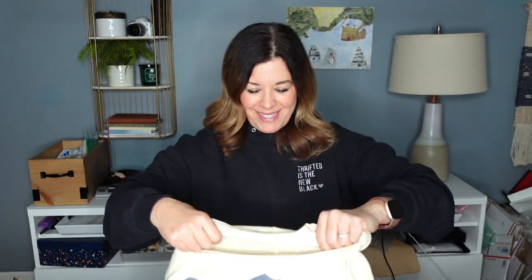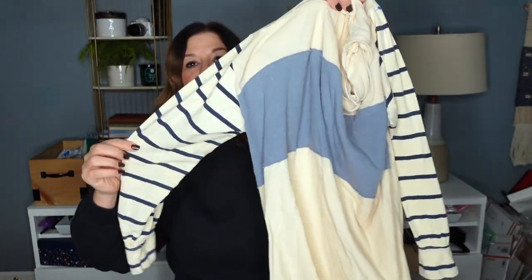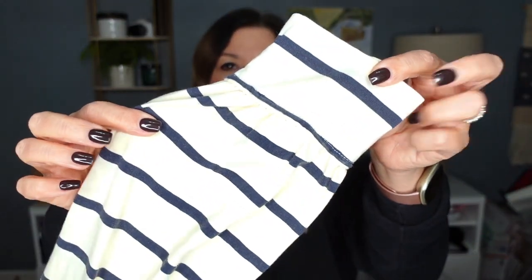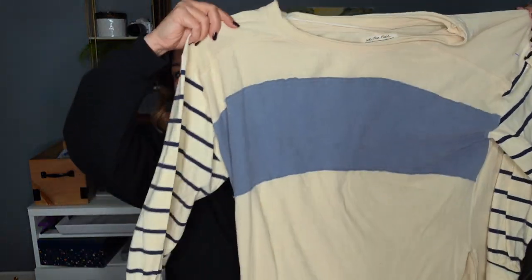More from We the Free. This was just with the regular population — this is a Free People oversized striped pullover. I want to say these were like $5.50. I love the sleeve here — there's a little bit of pleating on the sleeve. I love the mixed pattern and the mixed fabric that they use sometimes with their pieces. So this is really cute. It's a size medium, but of course it would probably fit up to a large or extra large.